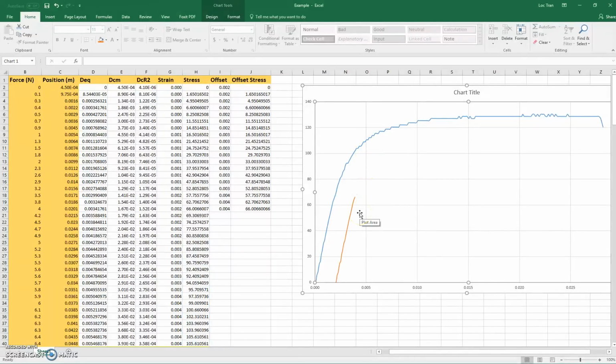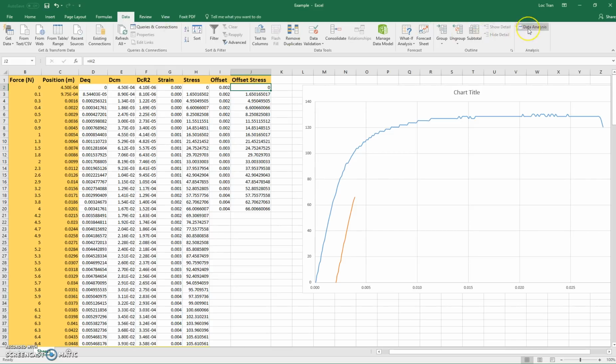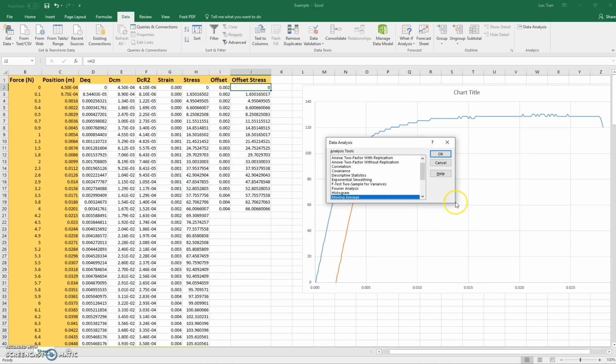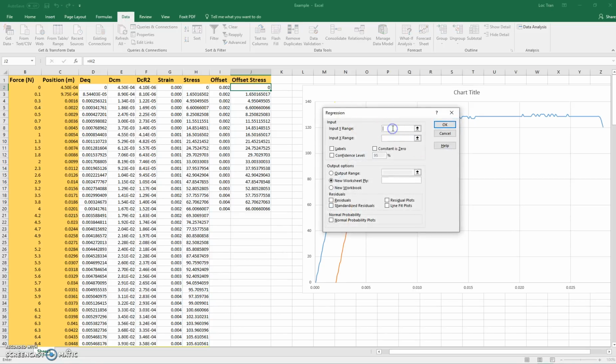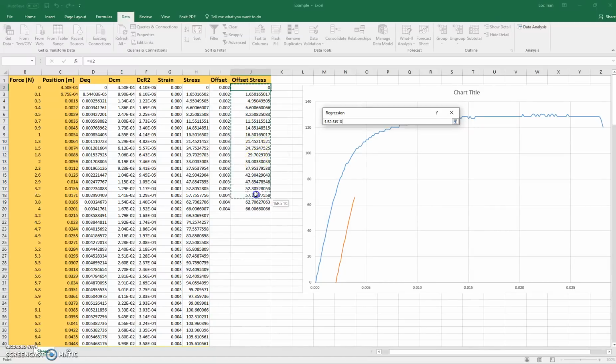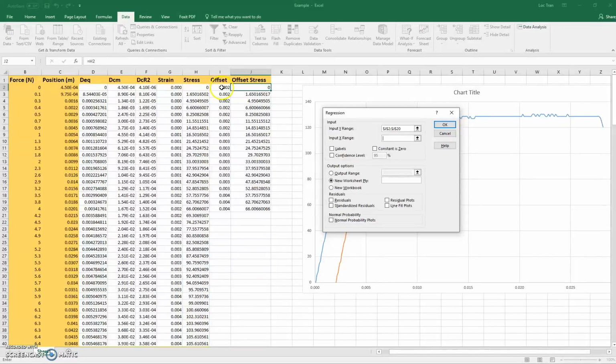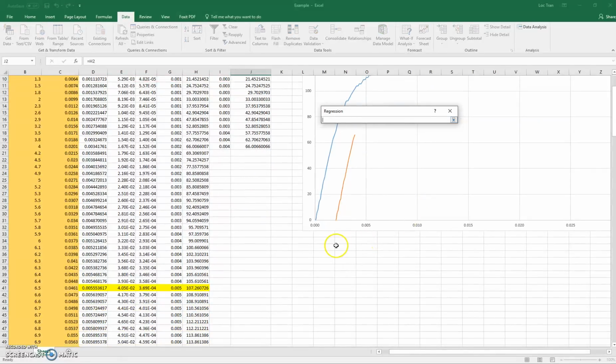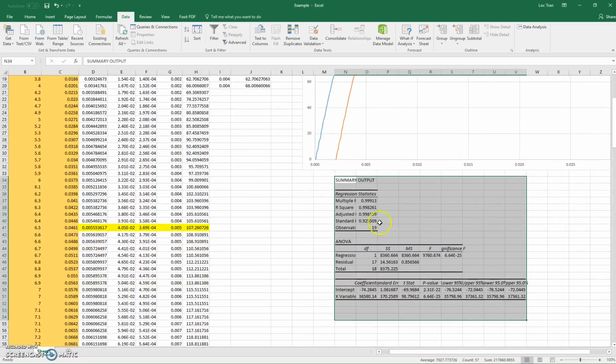Okay, good. All right, now if you all come back, I'm gonna show you how to do it. Right, now you have this line, right? You want to extend it so it cuts this blue line. What you're gonna do is go to data, pick data analysis, right? And scroll down, pick regression right here. Click OK. Now the Y range is gonna be the stress. The X range, I'm going to put the offset right there. And the output range, I'm going to select output range, click on this, and just choose a cell, right? Click enter, and you say OK.